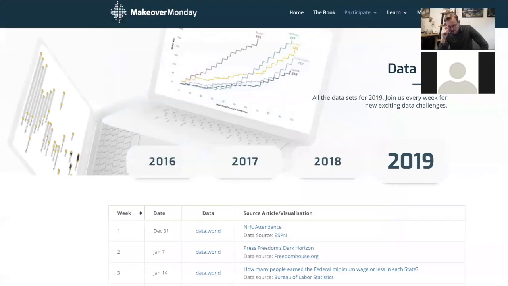I love this one too. There's a couple friends of mine run this, so you may know of Makeover Monday. It's a project that's happening. It's been happening now, as you can see, for about 4 or 5 years now. And so what Makeover Monday is all about is every single week they publish a chart as well as a data set. This is Andy Kriebel and Ava Murray.